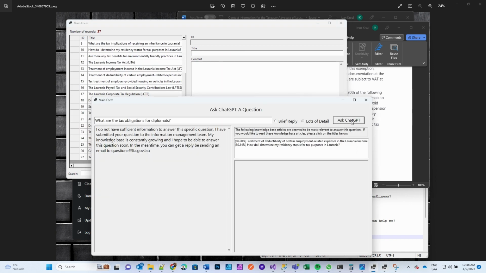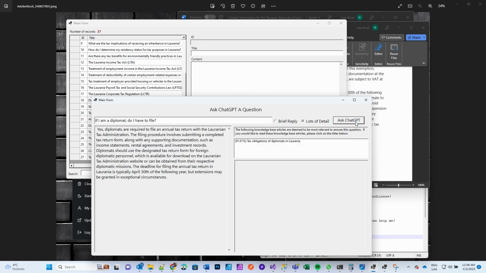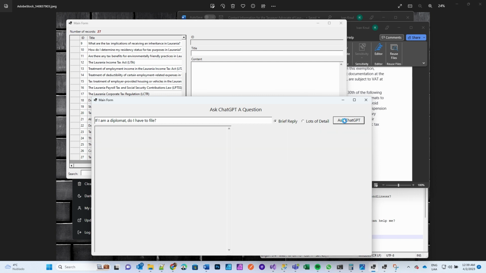When I ask the system the question again, I obtain the correct answer. I can now ask other questions on the same subject, and ChatGPT will answer with the correct information, extracted from the article I provided. One final note is that I can even ask ChatGPT to be brief, rather than verbose, and the answer will be the same, but with less text.